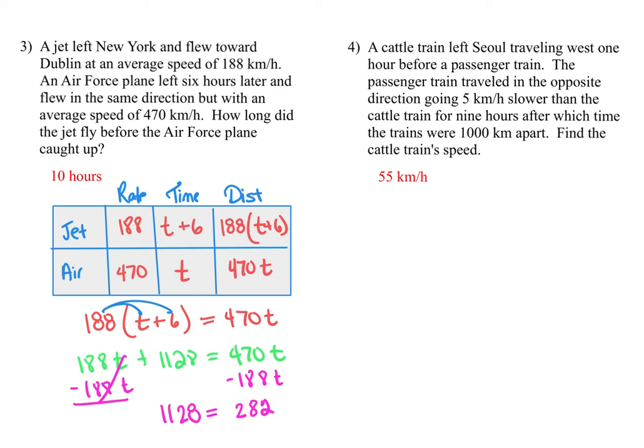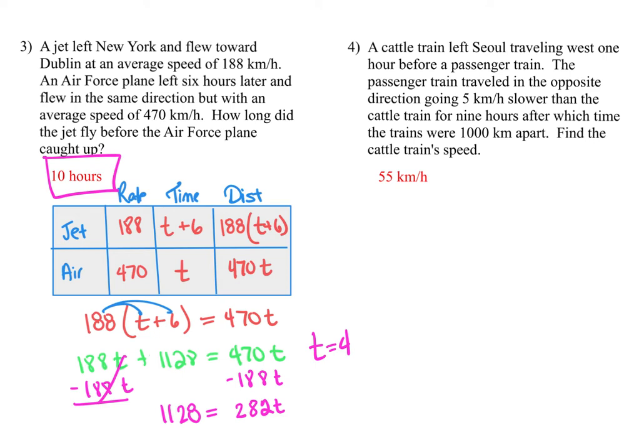All right. So when I divide both sides, I should get 4, right? So t should equal 4. What did I solve for, the Air Force or the jet, if I solved for t? The Air Force, right? What is it asking for, though? The jet. So I'm not done. The jet took 6 hours longer than the Air Force. So I need to take that 4 and add the 6 hours longer. And that's how I'm going to get that 10.